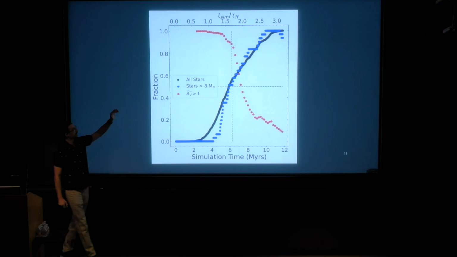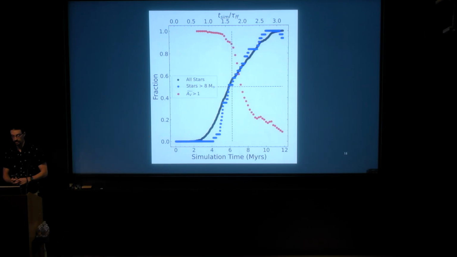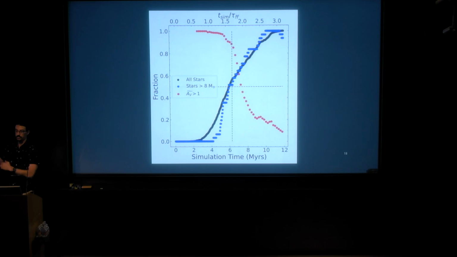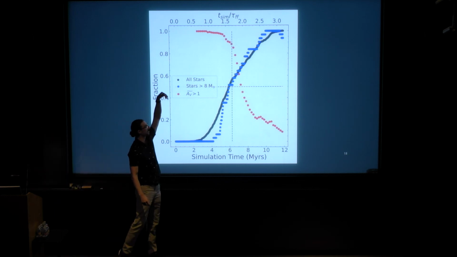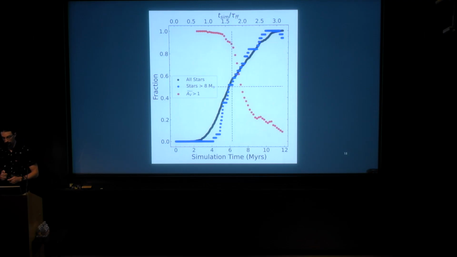So coming back to this extinction curve, which I've shown before, which is the red point, which is the fraction of stars that have an AV greater than 1. We also show the fraction of stars which have formed and the fraction of stars higher than 8 solar masses that have formed at each simulation snapshot. And so what I've marked here is this transition point where we begin to see this rapid decline, as well as the 50% mark shown here. And so this has been for the simulation that I have been talking about all day today.